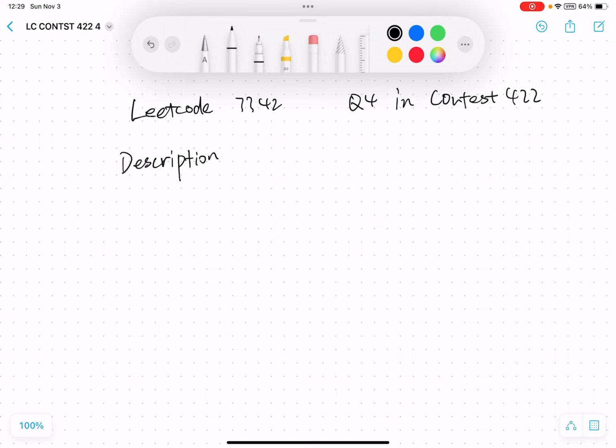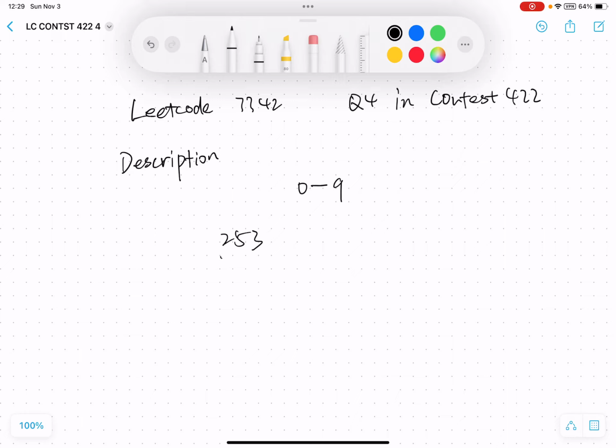We are given a string. Any character in this string is a number from 0 to 8, for example, 2, 5, 3. There is a definition about a balanced string. That means the sum of the digits on the even positions is equal to the sum of the digits on the odd positions. Let's take this as an example.